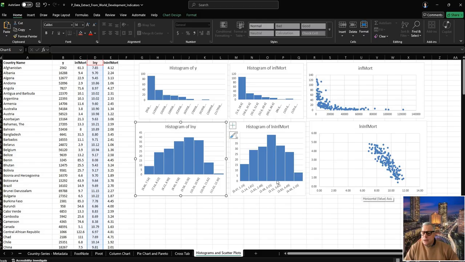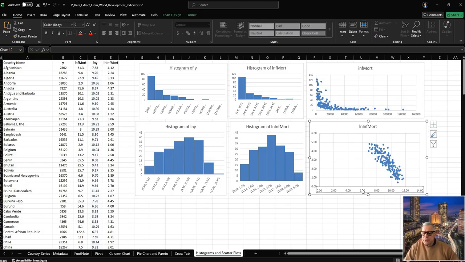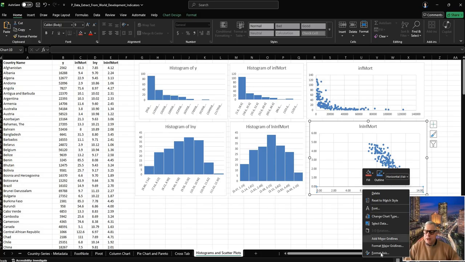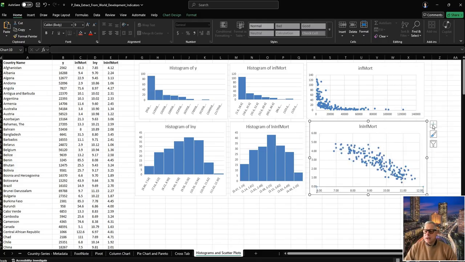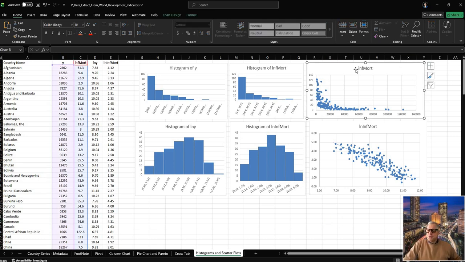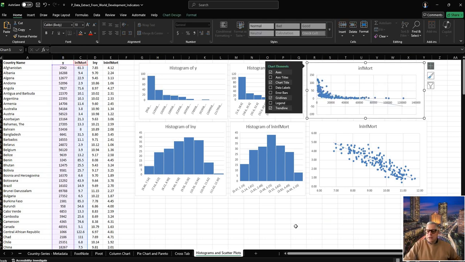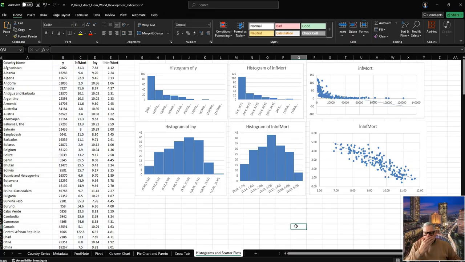And because there's no data between 0 and 6, which is the log of income, I can just format the axis and say start at 6. And now when I add the trend line, this is a nice straight trend line, which is obviously much better than the one that we saw up here. So that is why we often need to work with normal data, and why normality is important, and why we need to know about the distribution of data.